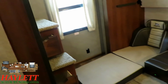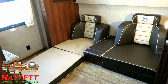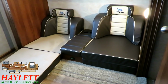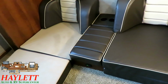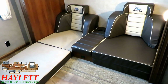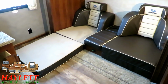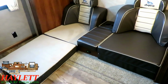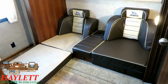Okay, this bunkhouse straight rocks. This is amazing. So, this is a wider bunk slide. It feels like a really similar bunkhouse to like a J-Flight 32 BHDS here at Haylet RV, but you see that extra center console. They've got almost a theater seat style folding cube futon. That is hard to say. Holy crap. So you can see that you can have individual beds, but what's neat is you have that permanent fixed center console, so you don't have to, like in the middle of the night, deal with Mom, Jeremy's touching me while she's on my side of the bed.